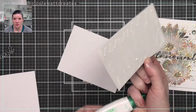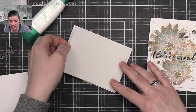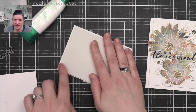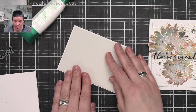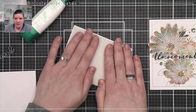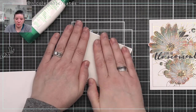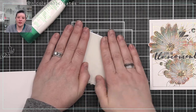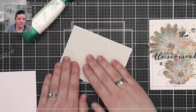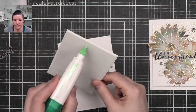All right. But this just isn't self-adhesive. You can use double-sided adhesive sheets if you like on it, or just liquid glue like I just did there. And I always cut it slightly smaller than the piece that it's going on, so that way you don't have to worry about matching it up exactly. If you're doing the liquid glue piece, you just need to let it sit for a second and really adhere itself. Here we go. Looking good.